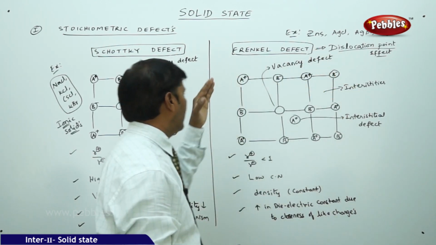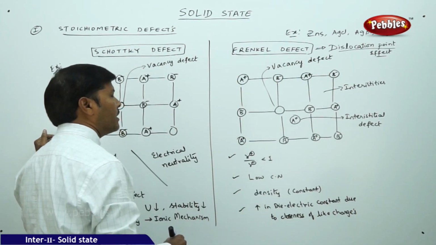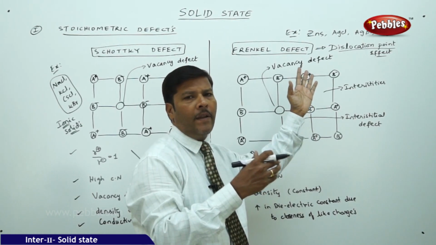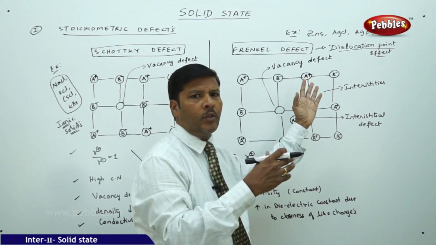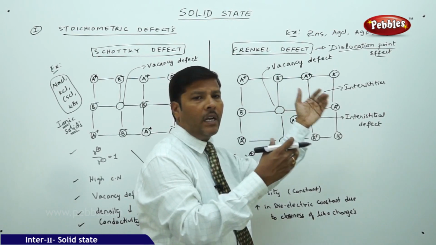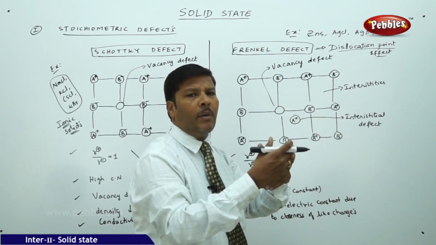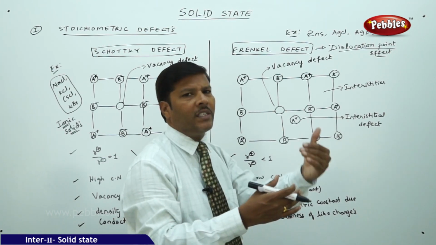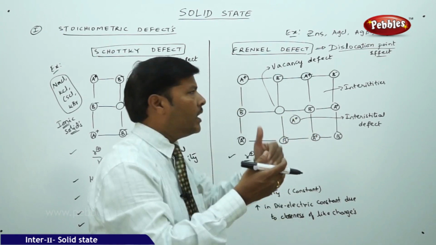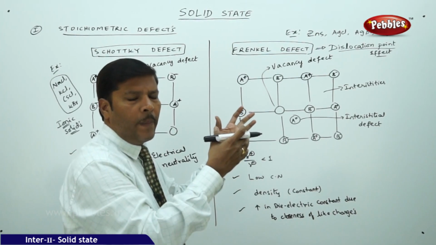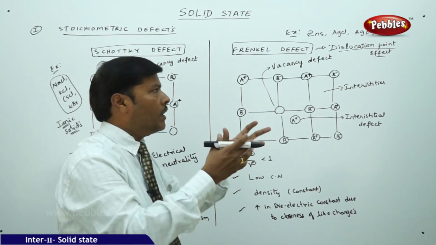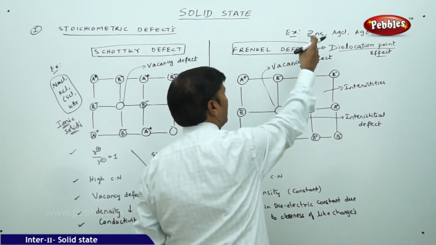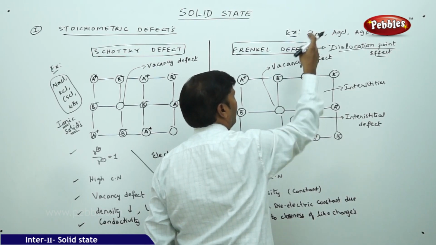So relatively, when you compare the ionic nature of these examples, these are purely ionic solids and these are covalent solids. So there is a certain amount of polarity. The cation is able to show the polarizing power and the anion shows the polarizability. Anions always show the polarizability, and the cations try to polarize the anion such that there is a distortion in the electron cloud, and that results in a certain amount of polar covalent character, wherein the metal part of the crystalline solid will acquire positive charge and the non-metal part will acquire negative charge.